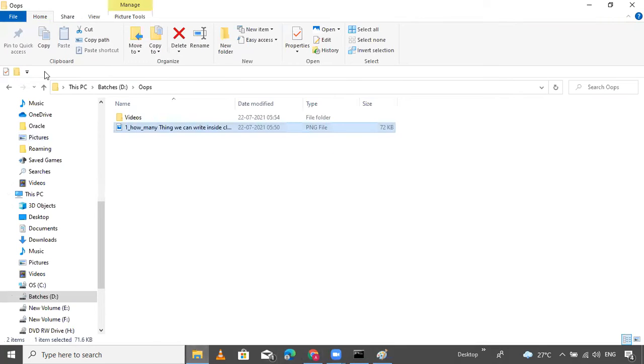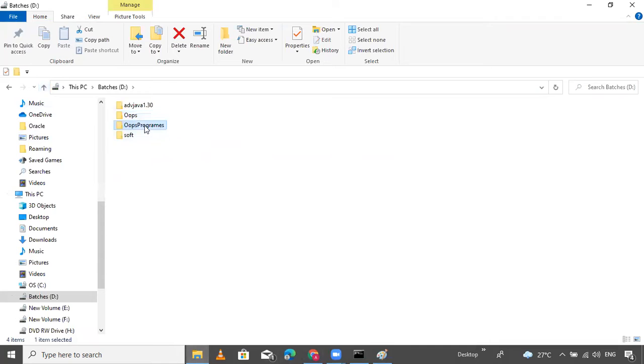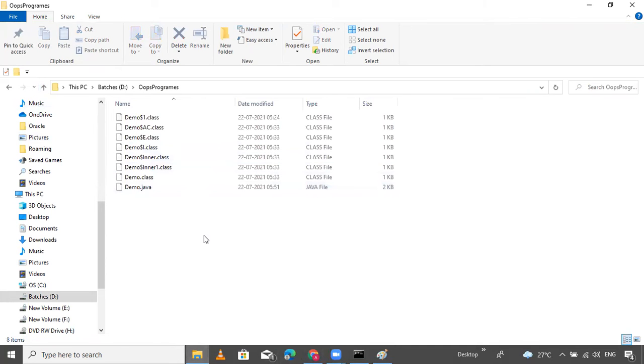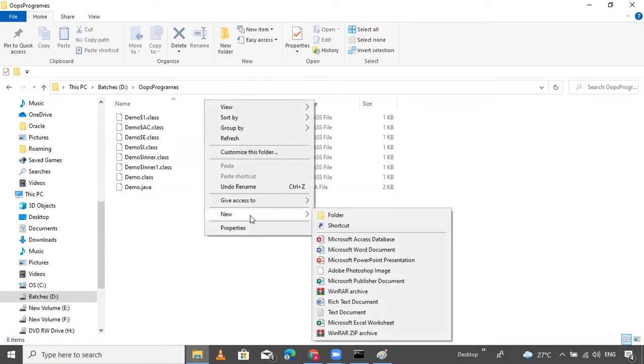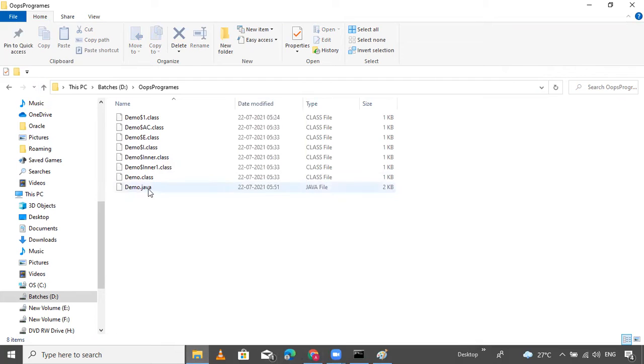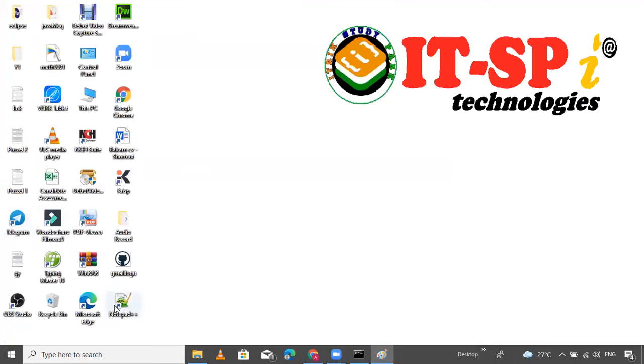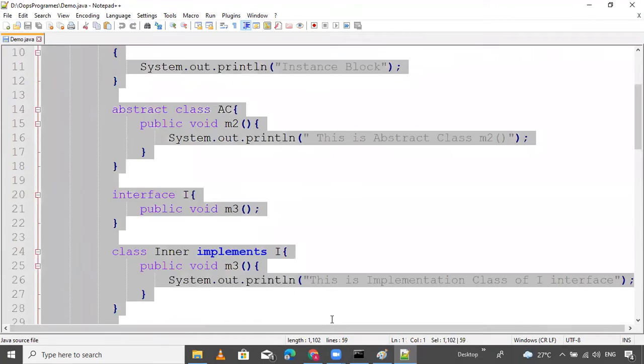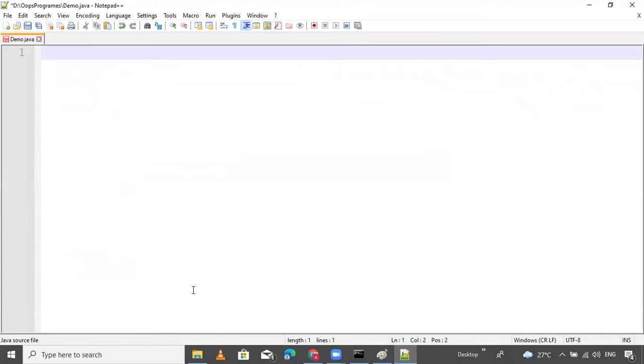So now here, come to the program. Create one file, no issues. Simple, open Notepad. This thing is applicable with classes.